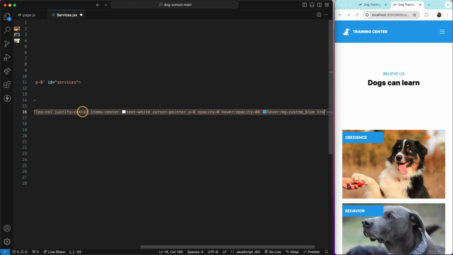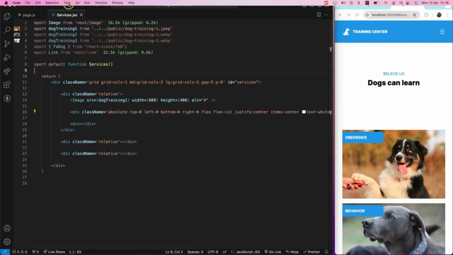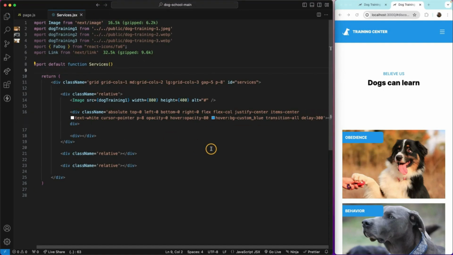I want to use transition-all, and I want to use a delay, so this animation is not too fast, of 300. And I'm actually gonna use View or Drop so you see all the classes that I typed.